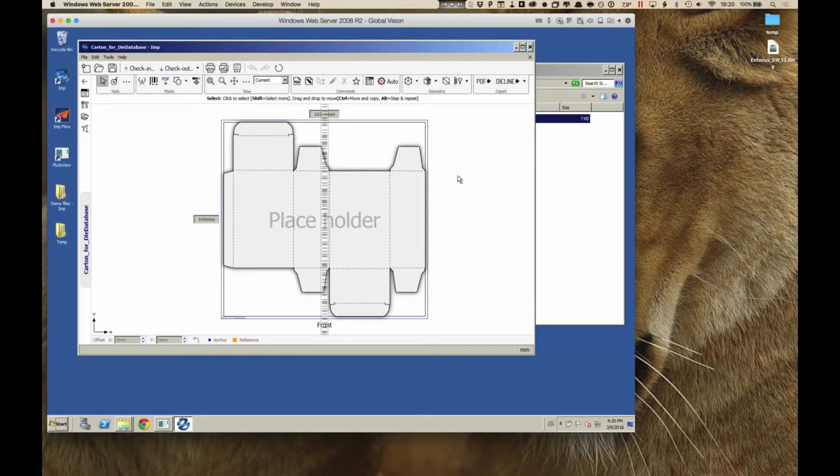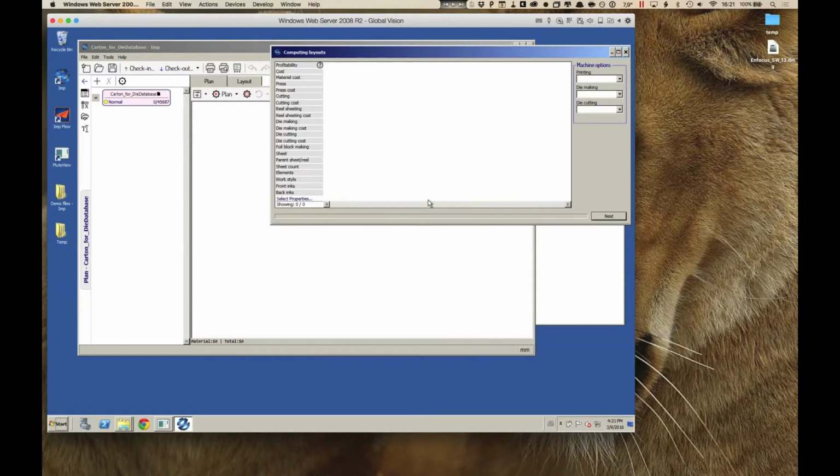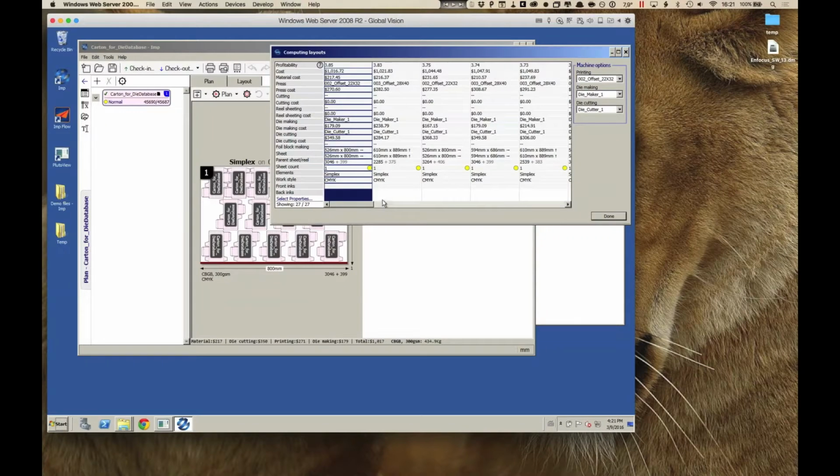Now, I could simply plan this in, and that's easy enough. So let me do that. Just take the same devices here and create a plan.